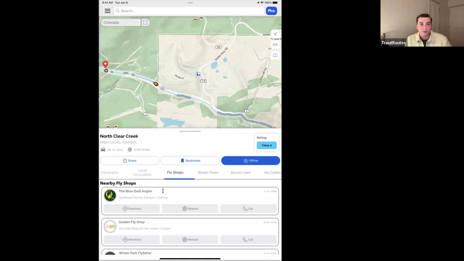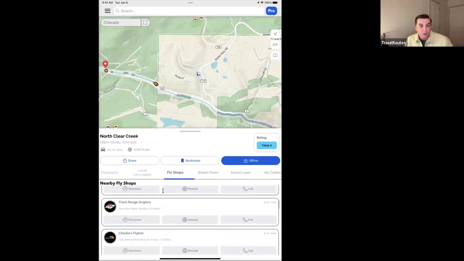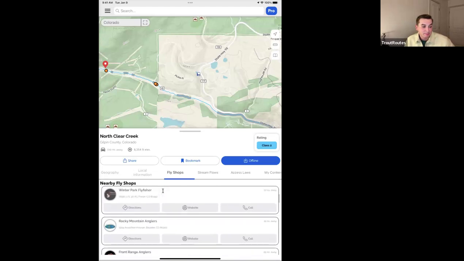And this is a really awesome way to dive into that and find some of those close shops to where you'll be traveling, or where you already are if you're out on the water and need some flies, tippet, whatever it might be, last minute, because you open up your bag and you go, I forgot everything at home. It's happened to me a time or two, I'll admit. That's a great, easy way, like I mentioned, to find those fly shops, and you can see how close they are to the river, so quick and easy access.